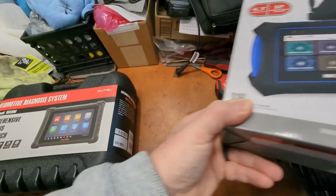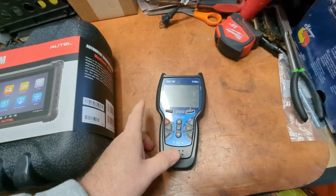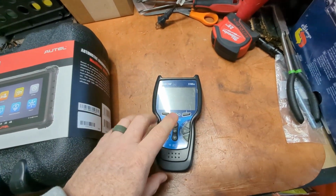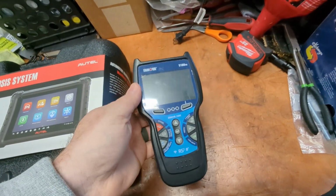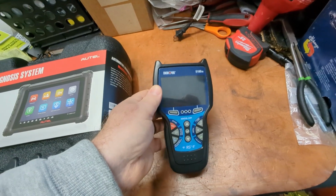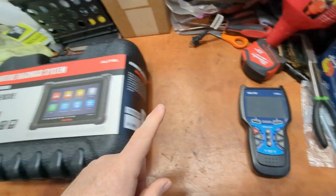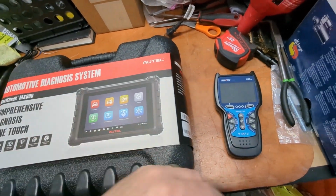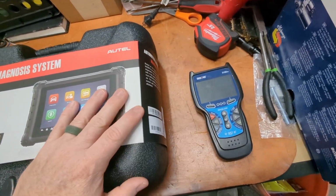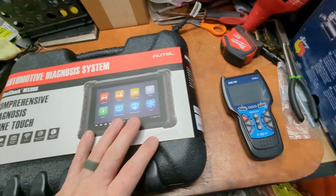Now, to be fair, I did contact Innova, and they offered me a review model of something I already have, actually, which was the 5610. I think it is the same model. It's just a different model number for the same capability that I already have. And I'm not saying I don't like this, actually. And I think one of the things I'm going to do is compare what this will do with this, for obviously less money. And I think these things do an impressive amount for what their investment is.